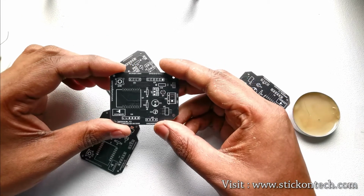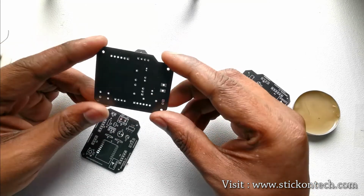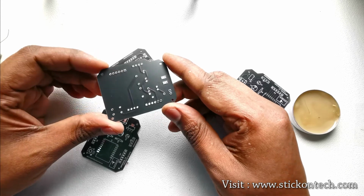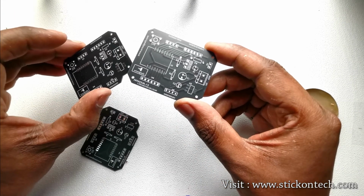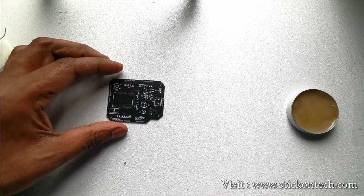So here are the PCBs. It took only 10 days to reach. You can see the quality of the board, tracks and printing. How stunning it is, isn't it? So let's place the components according to our design and solder them carefully.